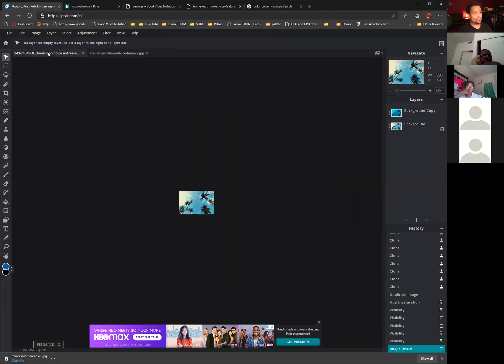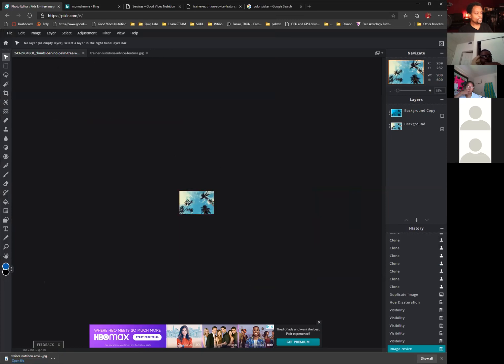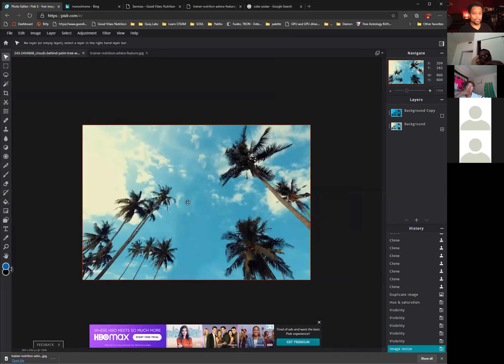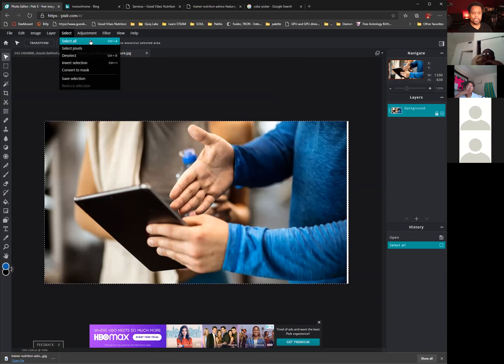So now across the top, I have two tabs. And I know that this one is my template. I can come over here and select all by doing Control A, and you can see the marching ants going around the image.